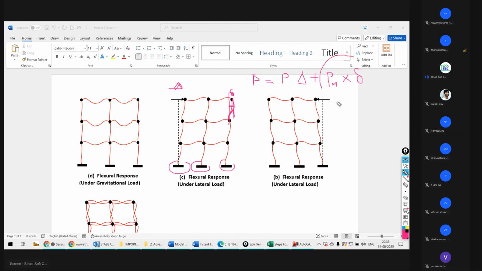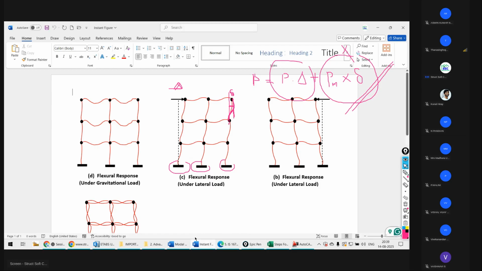But normally we are not focusing on this part in depth, we are just focusing only on the p big delta effect. Your software is taking care of this, सॉफ्टवेयर इसको देखेगा, नो नीड टू वरी अबाउट. बट अभी हम लोग डिस्कशन में सिर्फ पी बिग डेल्टा इफेक्ट को ही कंसिडर करते हैं. क्लियर? सो दिस इज कॉल्ड एज पी डेल्टा इफेक्ट.